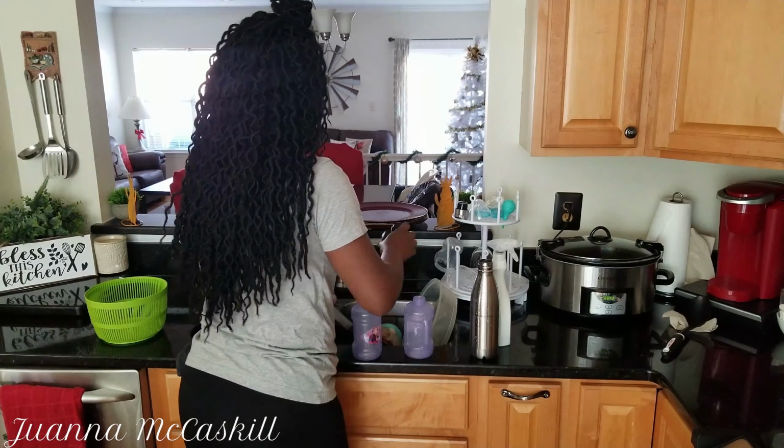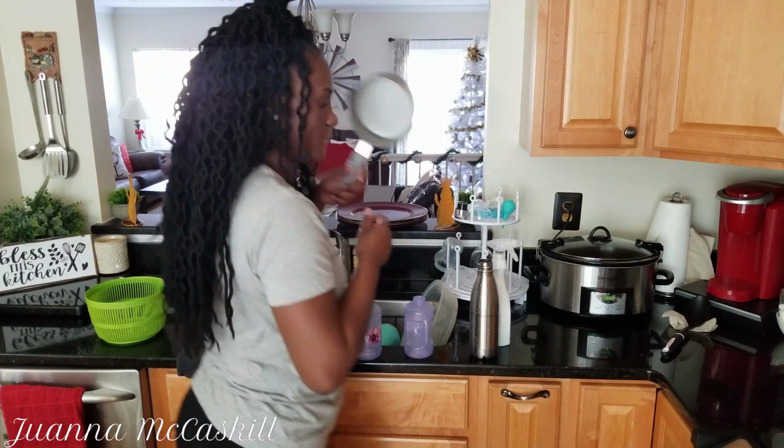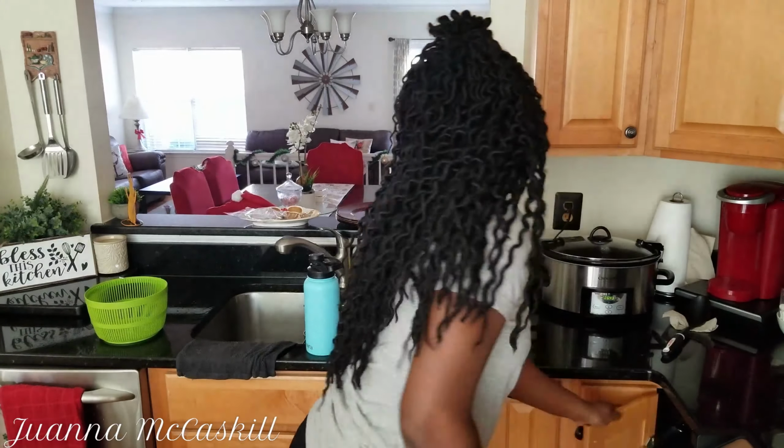I went ahead and hand washed some of my dishes beforehand, so I'm just going to go ahead and put those away now that they've dried.